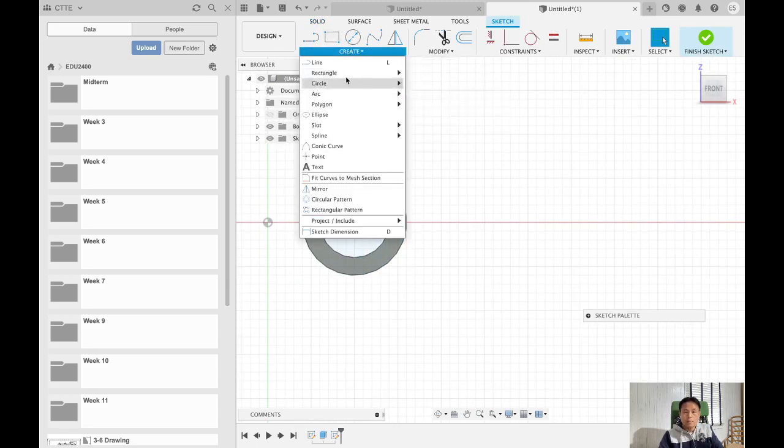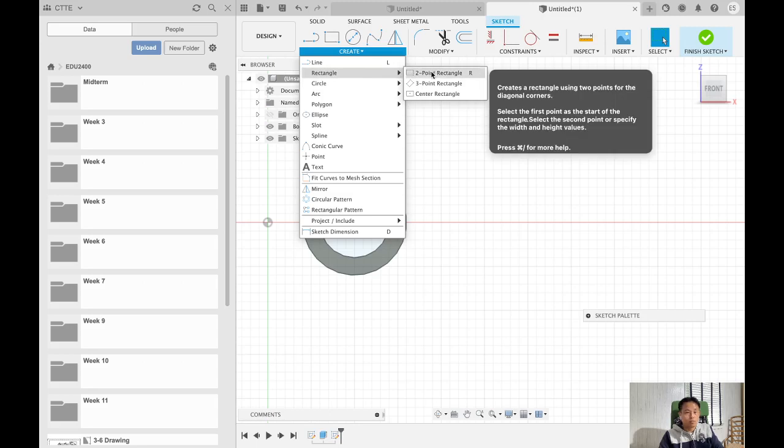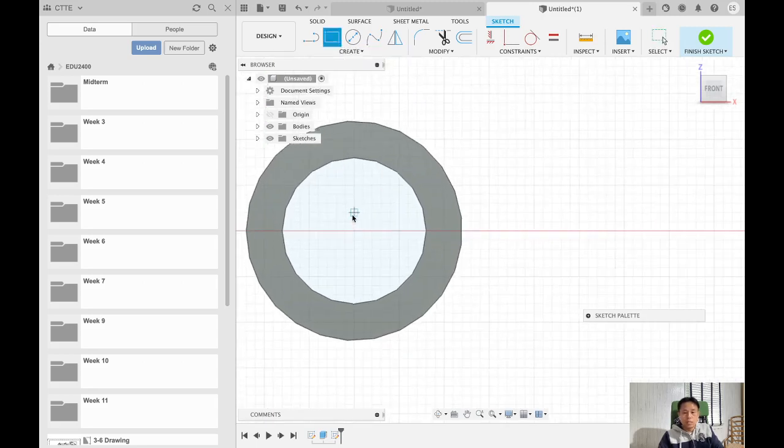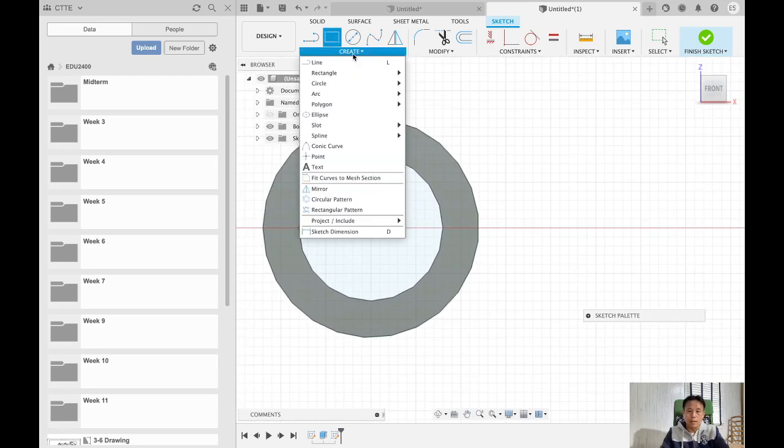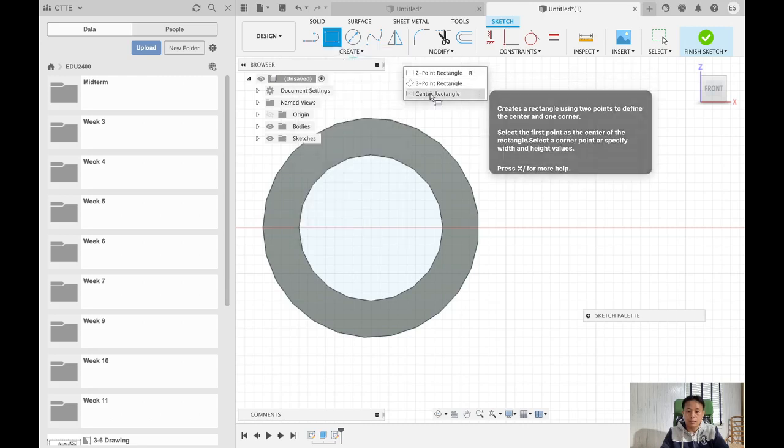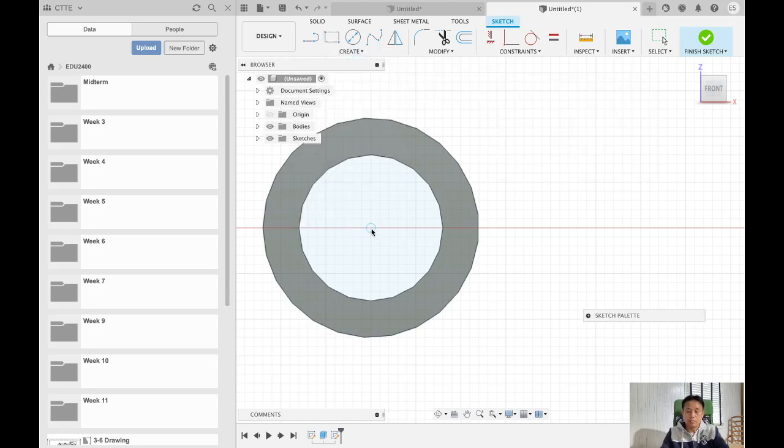I can use a 2-point rectangle or whatever, but the center of the rectangle should cross the center of the circle. So to make this, I'm going to create a center rectangle as a guide.